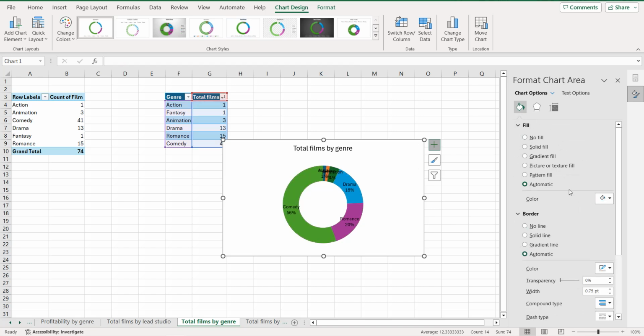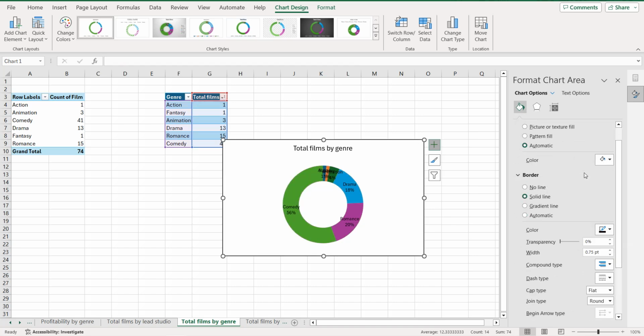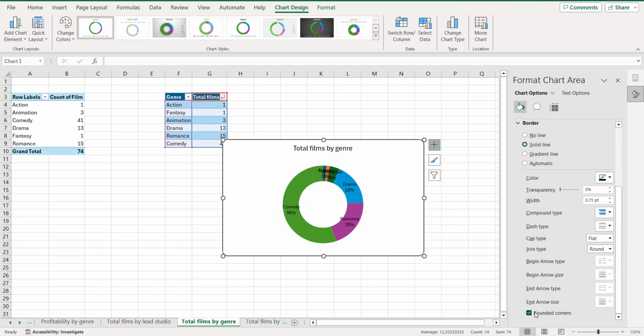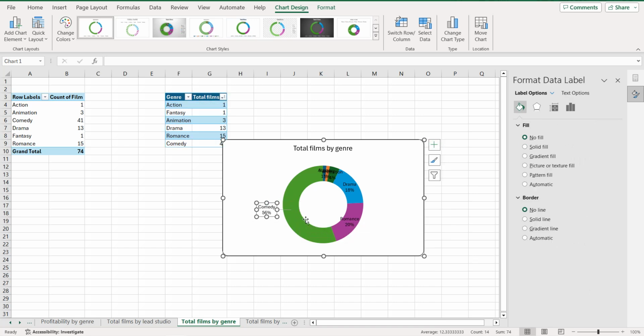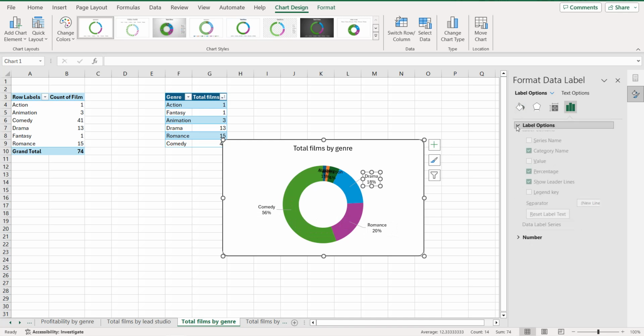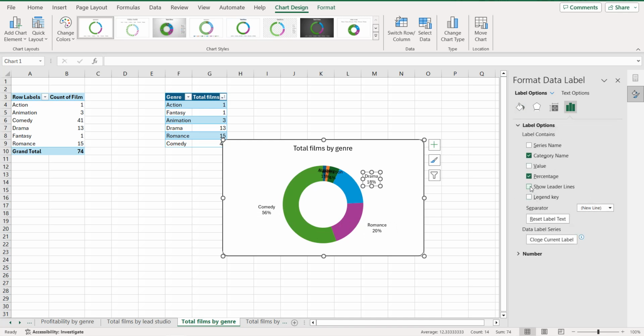Whereas for the chart, border in black, rounded corners. So for the labels we can put them just like that. Options, no line.